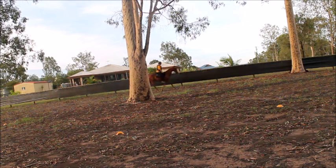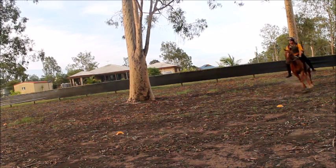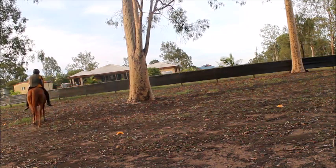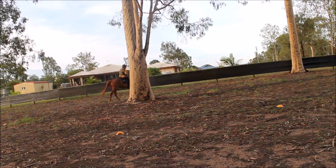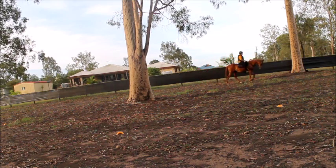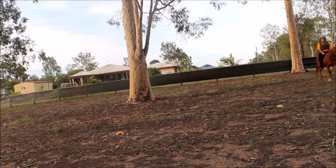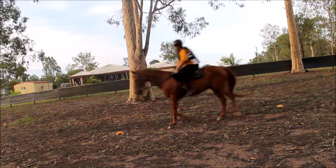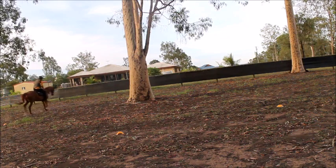He's kind of rushing a little bit here, so I just ask him to put his head down and come a little bit more round by half-halting — and right there I lost my balance. I'm half-halting with my inside rein, keeping my outside rein quite solid, and putting a little bit of inside leg on. I started a little bit of leg-yielding — he's only just started learning it. As we come towards the jump I wanted him to pay attention a bit more. He also tends to run his shoulders out towards the jumps, and he likes to cut in towards the jumps — he's really funny.